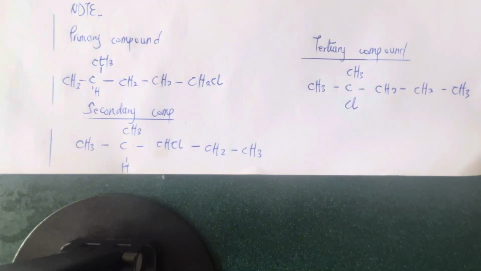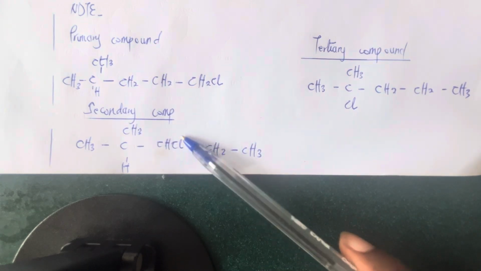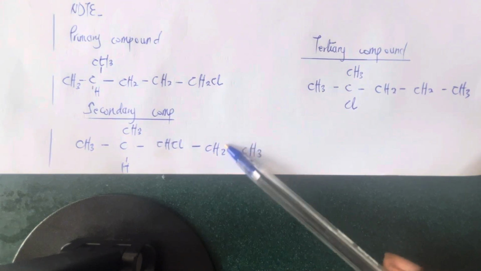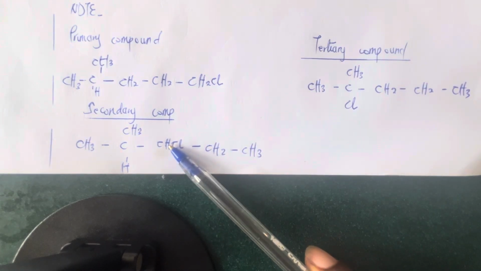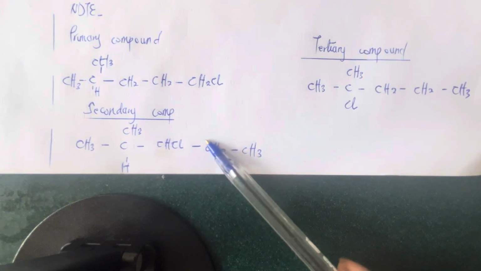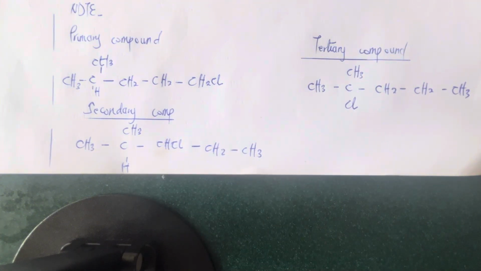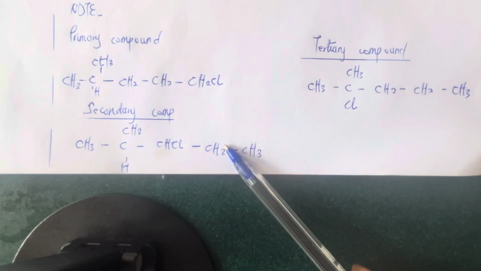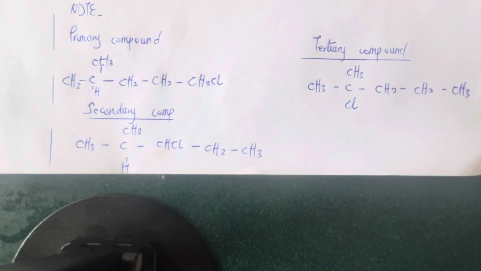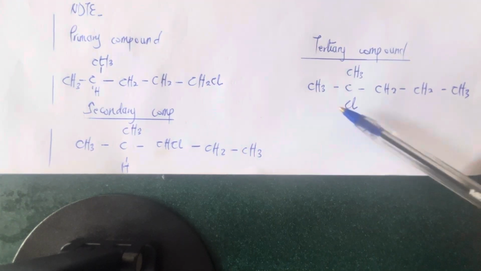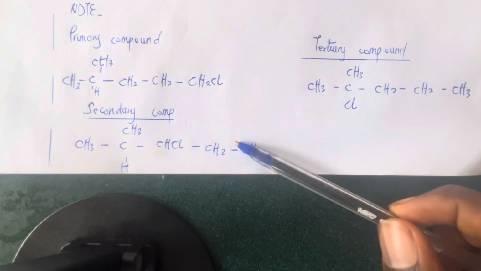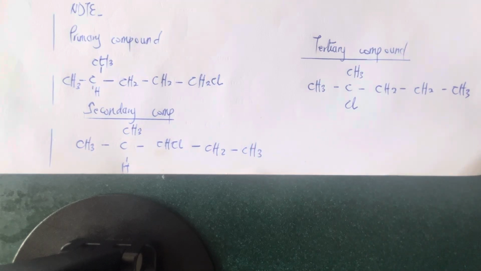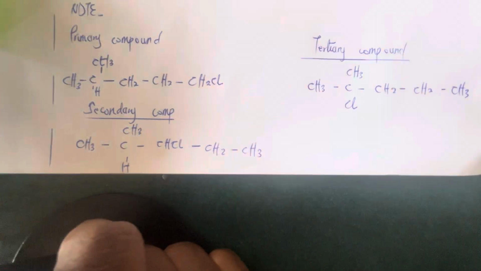That's the name. Then for the secondary, you see the secondary, there are two secondary spots here. There is a secondary hydrogen here, there's a secondary hydrogen here. So the chlorine can replace it to give you what? 3-chloro, or let's say 2-methyl-3-chloropentane. Or the chlorine can replace the hydrogen here, the secondary hydrogen here, to give you what? 2-chloro-4-methylpentane. You see? So now this is just a reminder that I want you to know.